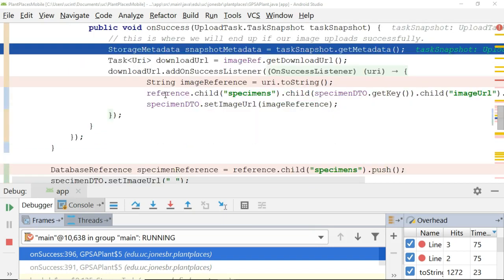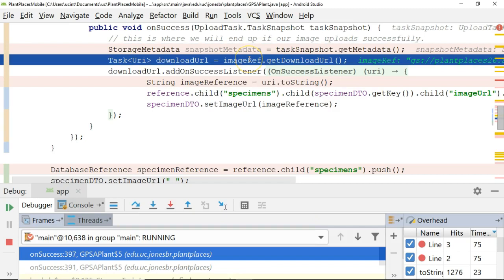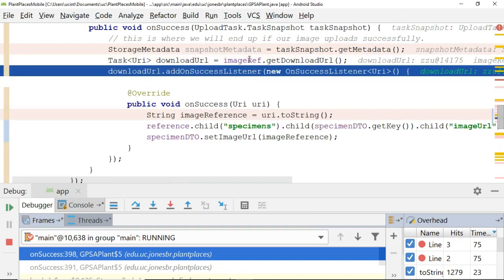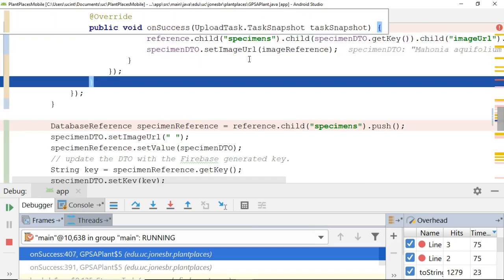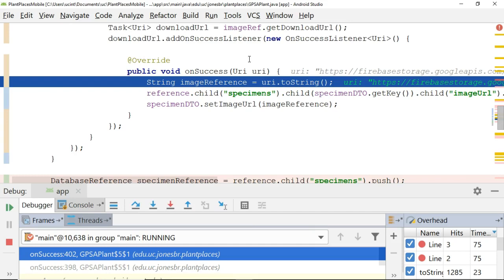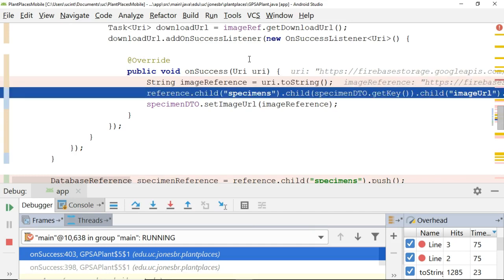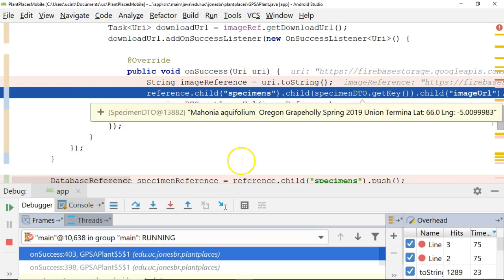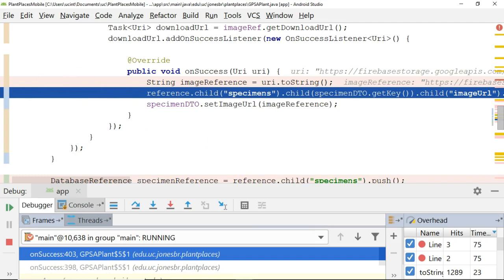So we go ahead and we choose F8, and now we get our download URL task. We get our on success listener for that, and if all works well, I set a breakpoint in there. So choose F9. And oh, nice, look at that. There's our breakpoint that's hit, and notice it's given us a URL, so https, firebase storage.google APIs, so on and so forth. And now here's the cool part. We have our update the existing record with this image URL.